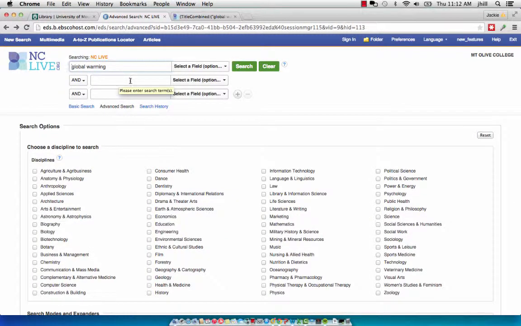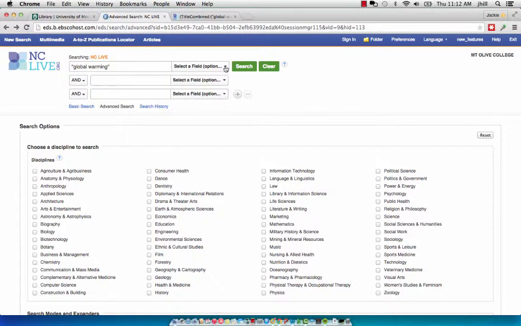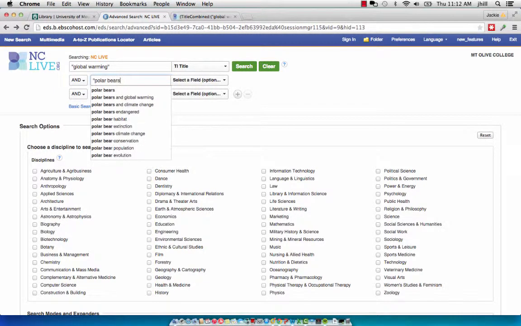I'm going to put, in my advanced search, global warming in quotation marks so that the program finds that phrase. I'm going to say find only the articles that have global warming in the title. I'm not going to choose polar bears and global warming because I want global warming in the title, but I am looking for the phrase polar bears.